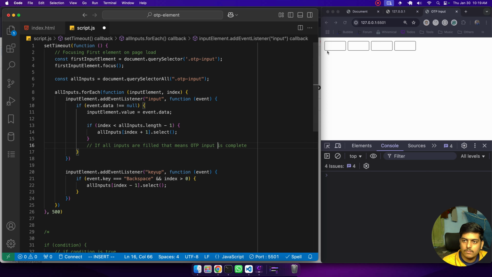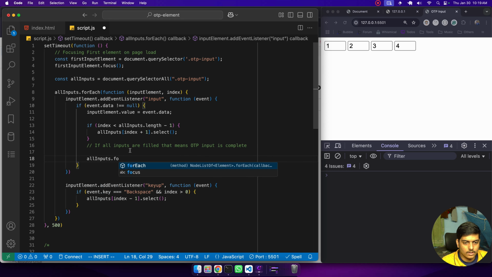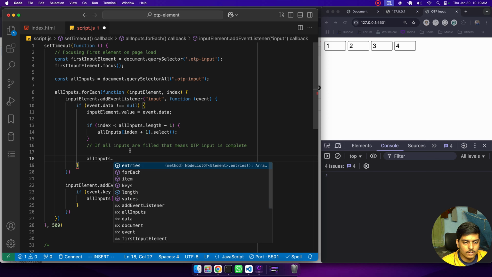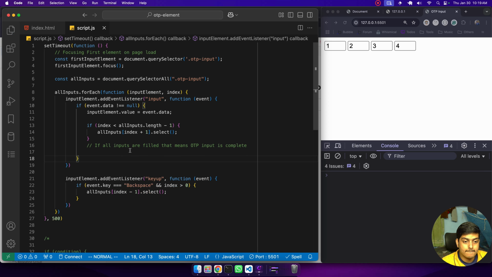So if I write 1 2 3 4, then at this point the inputting is done, that means the OTP is complete, filled by the user. So let's see what we can do. Basically we can do all inputs dot, for example, we can add filter. Now let me show you how you can add various array functions inside JavaScript.